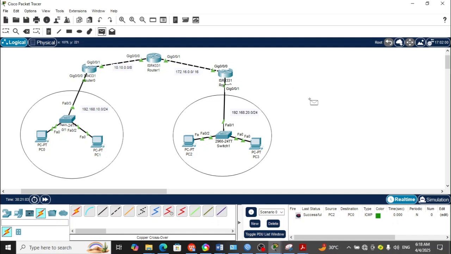But how do we do this using the ping command? I told you the ping command is an echo request command, and it is universal. I want to ping from PC2 to PC0. It has failed. So how do we do that using the ping command?